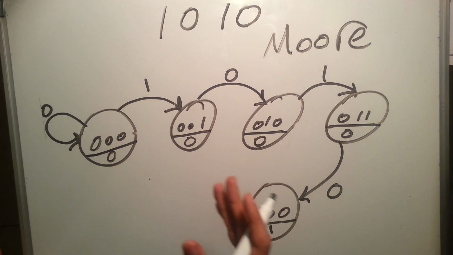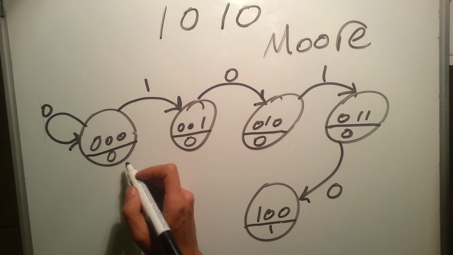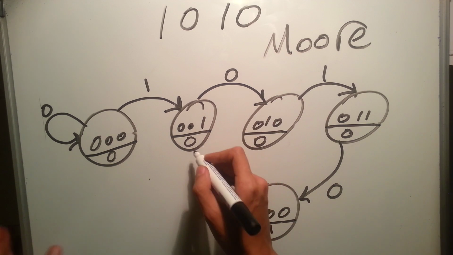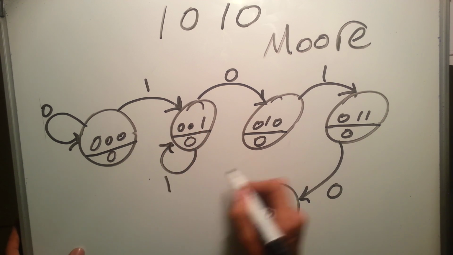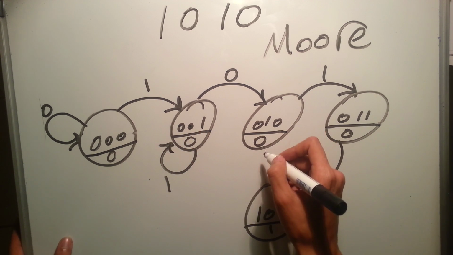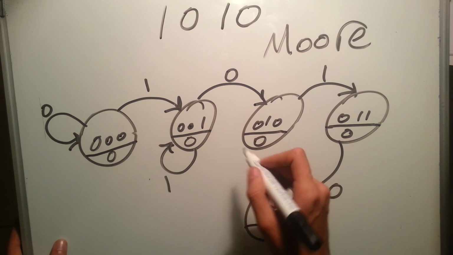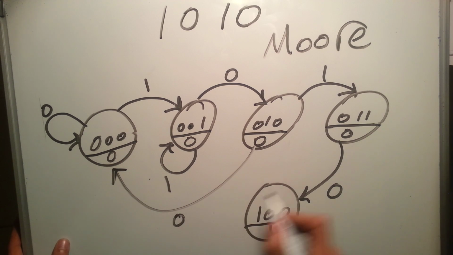But you still have to continue, because since you have zeros and ones, each state must have 2 arrows coming out of it. So this one already has the 2. This one, if you got the 1, you will stay at the same state. This one, if you got the 0, so it's 1 0 0, then you will go to the first state.